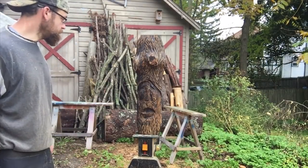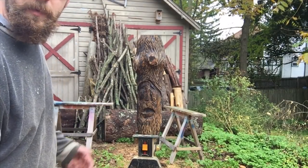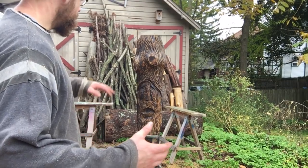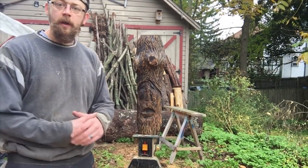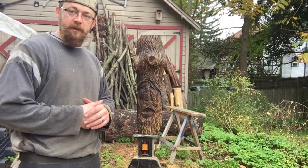Done. Alright, so at this point it's time to grab the flap sander and flap sand this guy real quick. We'll torch it again real quick and he'll be complete.